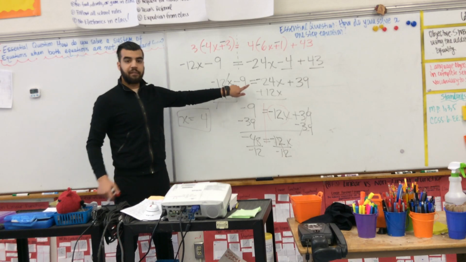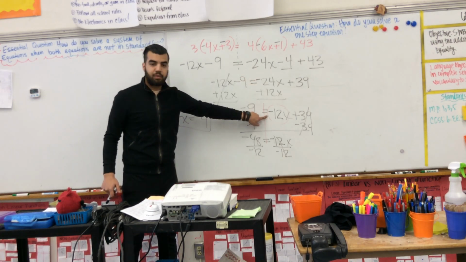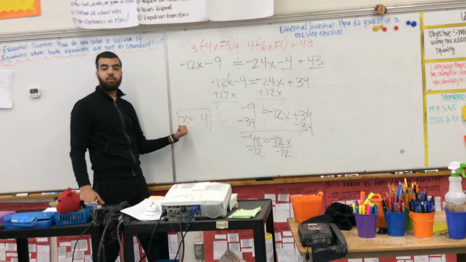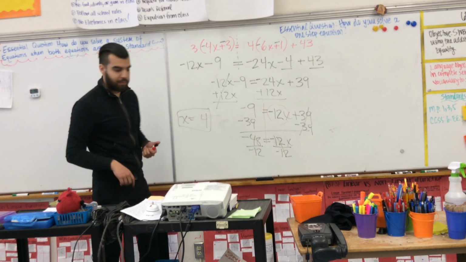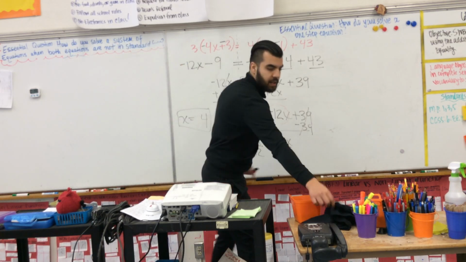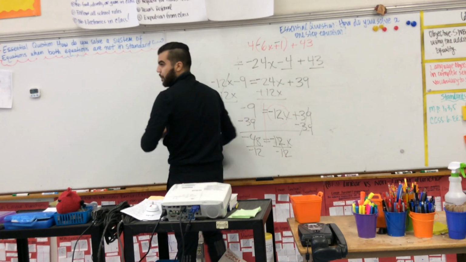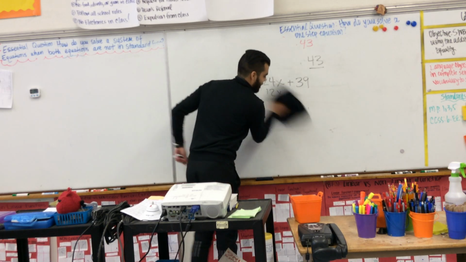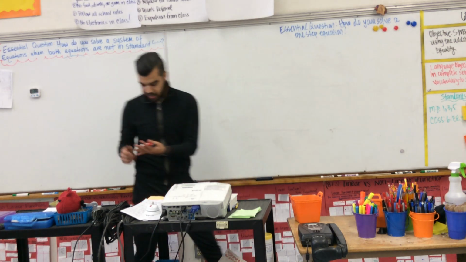So just to clarify, there was a tiny mistake right here with the sign. This gives me a negative 12x. Divide both sides by negative 12, and you get x equals positive 4. So that's the answer for the third problem. Make sure you're copying this down. Let's go on to number 4. Number 4 looks like this.